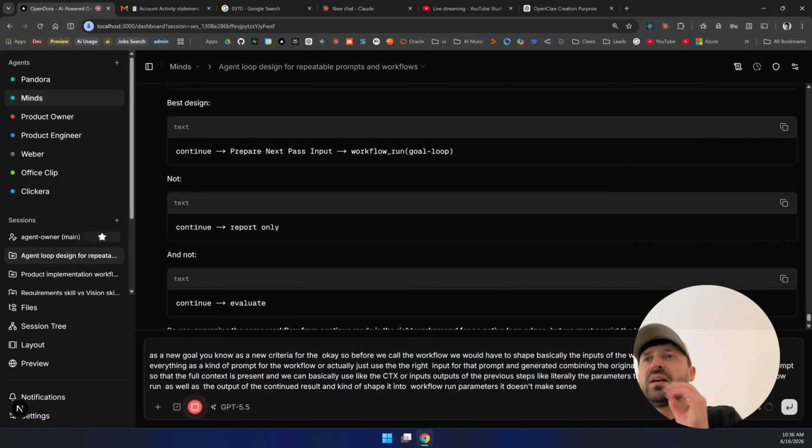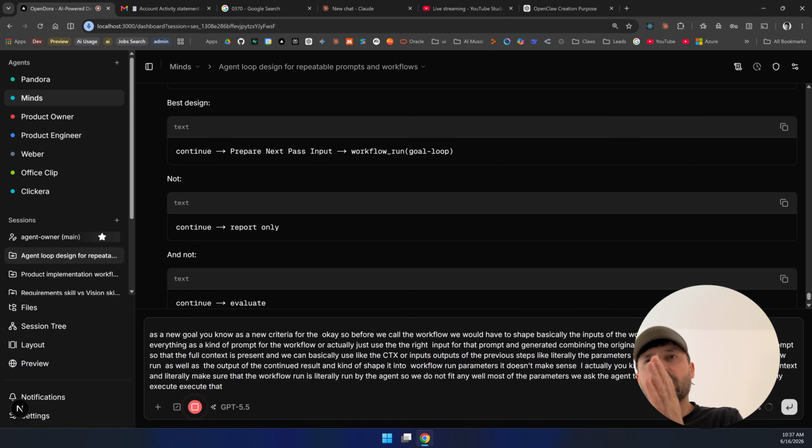Or actually, output the two. We've got that in a context, and literally make sure that the workflow run is literally run by the agent. So we do not put any, well, most of the parameters, we ask the agent to use the context of the session to literally execute that.